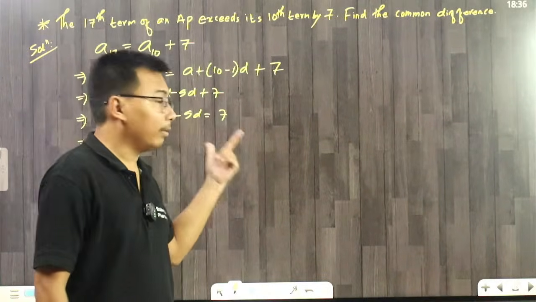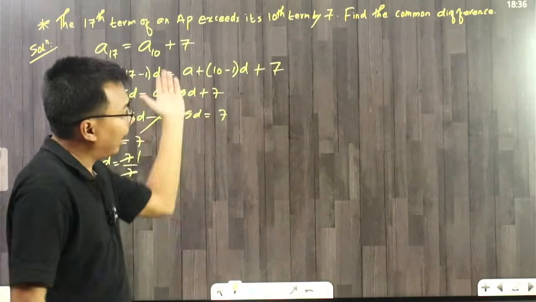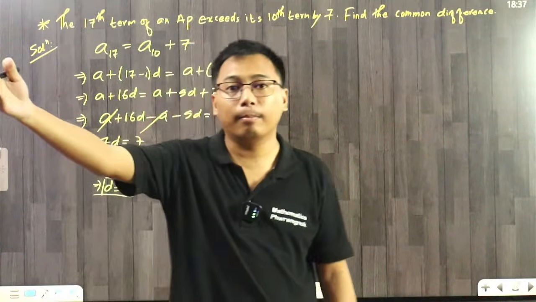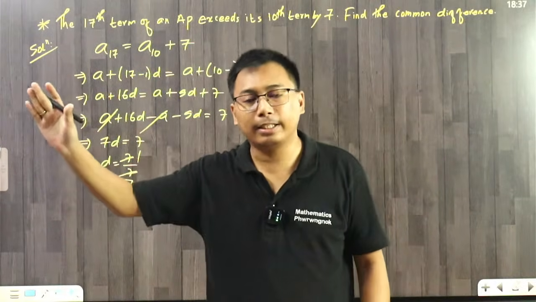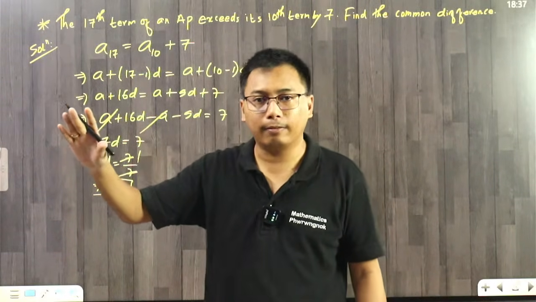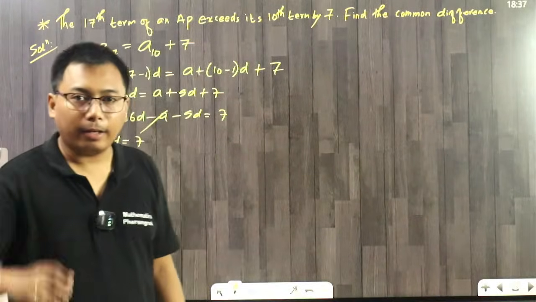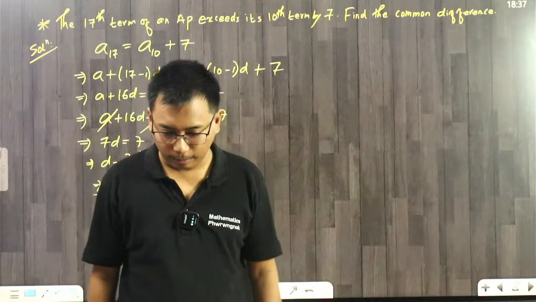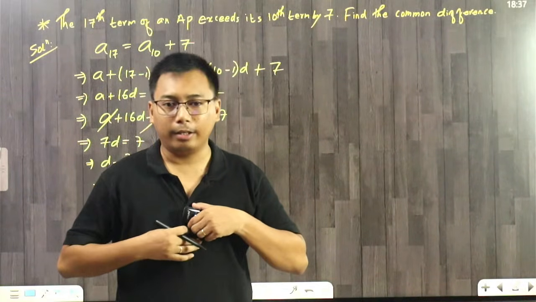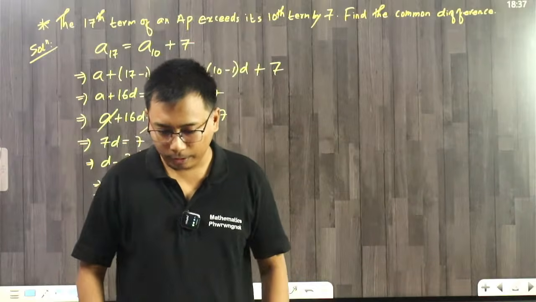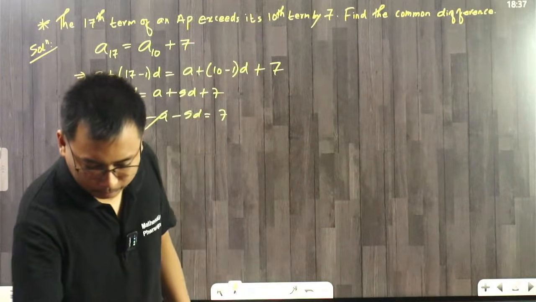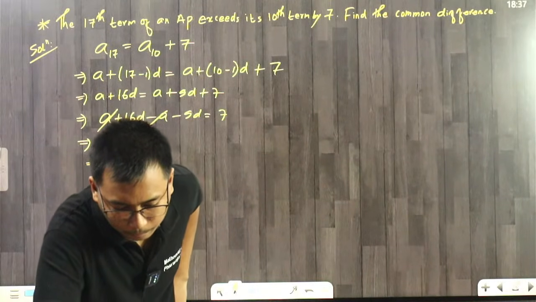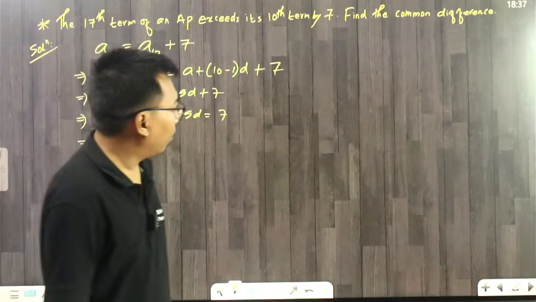See, in one day I'm covering the introduction of this chapter and the nth term. The whole nth term will be completed today. The next session will be about the sum of n terms. Today itself, okay? If electricity doesn't go, okay? If it goes away, then I can do nothing about it, because here in the village it fluctuates. We don't get proper electricity here.